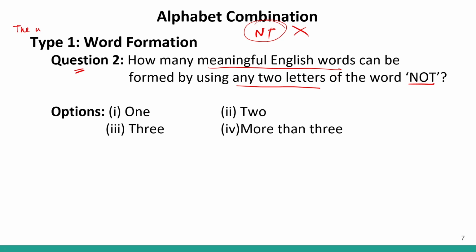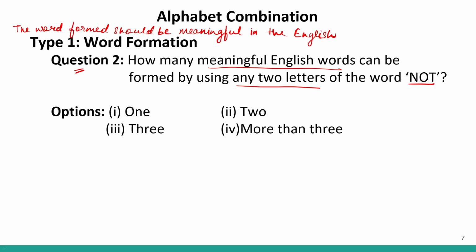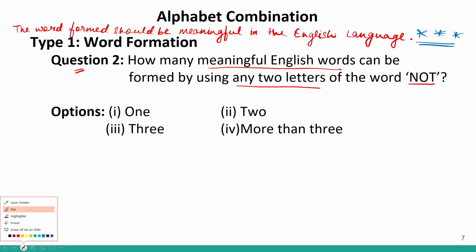The word formed should be meaningful in the English language. So whenever we are talking about word formation, we have to make sure that the word formed should be meaningful in the English language. This is a very important point, that the word should have certain meaning in the English language. Okay, so how many words can we form from NOT?